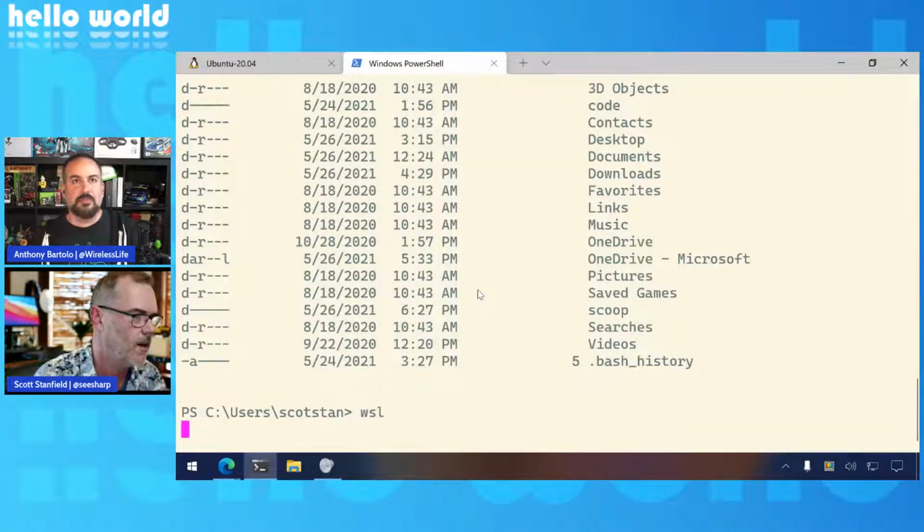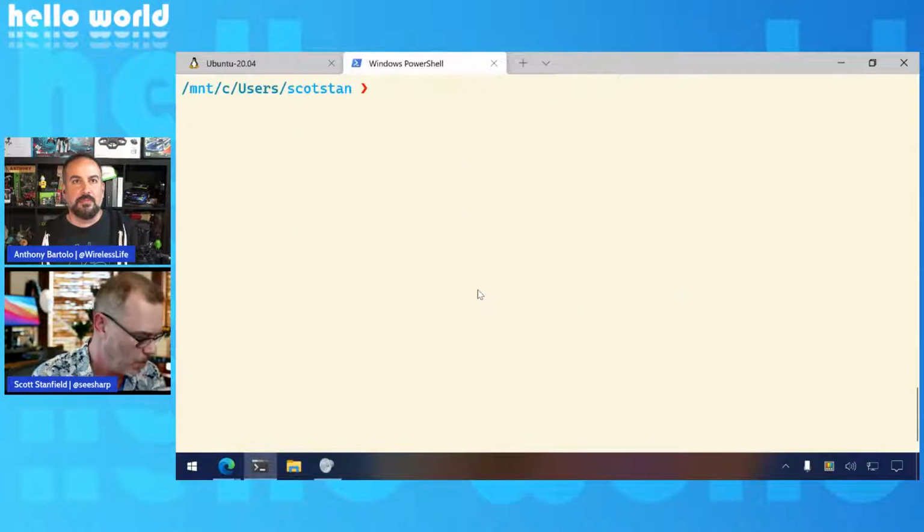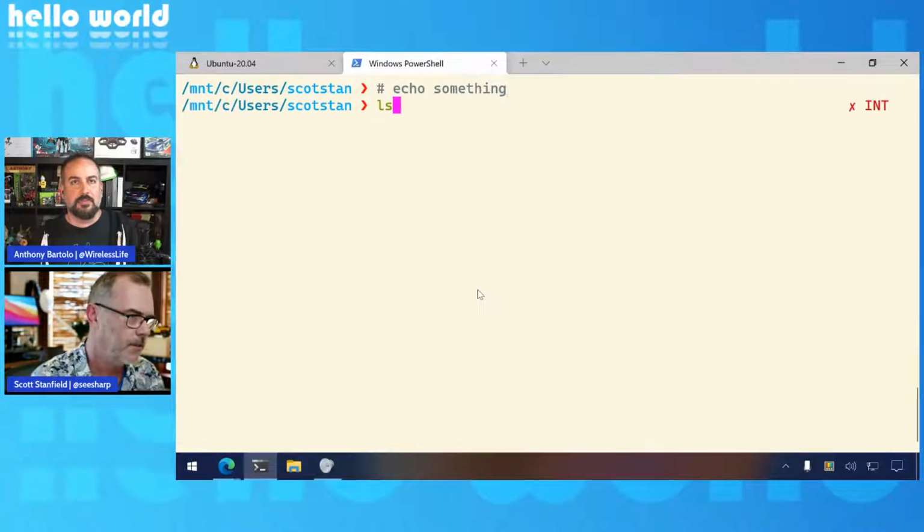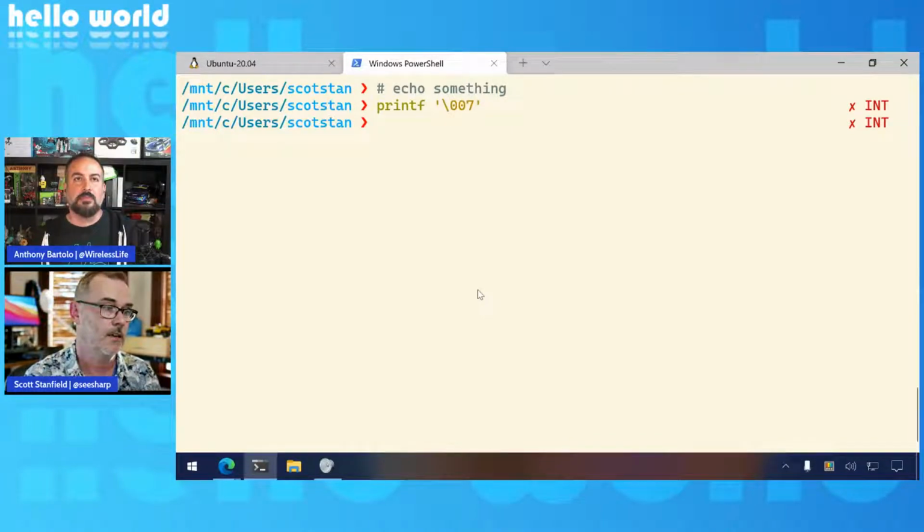And once it's there, now you can do things. It's a more natural fit to do echo something. I can do Control A and E, but I can also do Control P and N. I didn't show this, but this is related to history. I talked to Chris Anderson, a friend of mine, yesterday about what are his top command line tips.